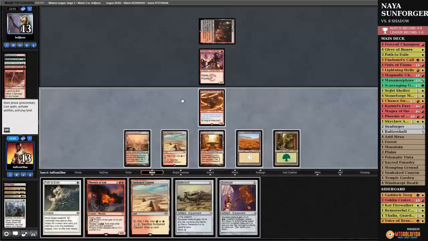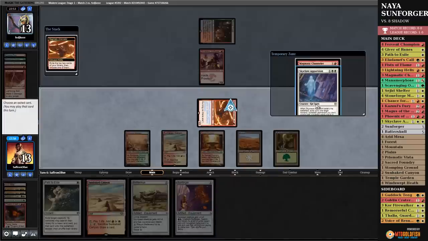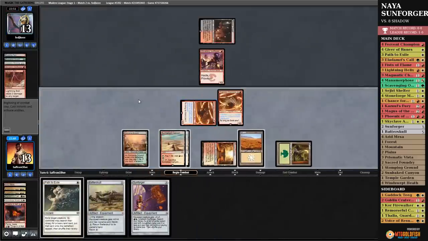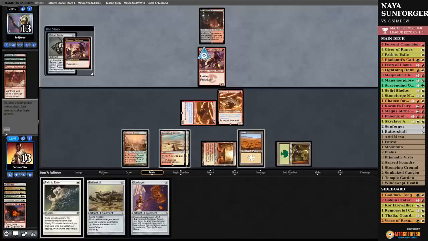Well, let's Sunforger. Let's Magmatic Channeler. Discarding Phoenix of Ash. Take Magmatic Channeler. Play Magmatic Channeler. Sunbait Canyon. And pass the turn. Still trying to hold off on pathing because our opponent's so light on lands.